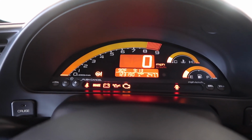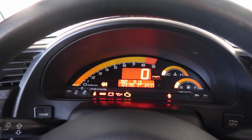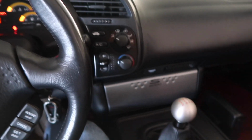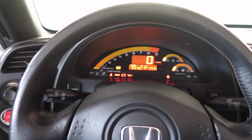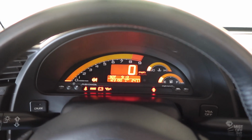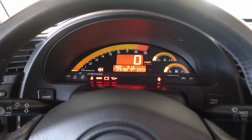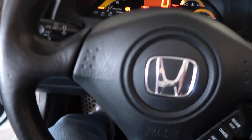So the last favorite thing for me would have to be the gauge cluster. A lot of mid to late 90s sports cars used fighter jets as inspiration for their cockpit and cluster designs, but the way the S2000 executes on this is so cool, and I think it's aged the best in my opinion, with the digital speedo and the tach that stretches all the way across the face of the display. I think it's really timeless by now. So let me actually turn the car on and I'll give you a quick rev.